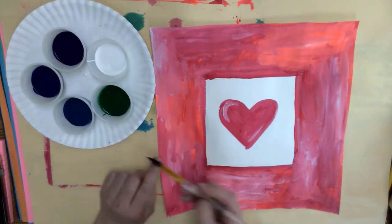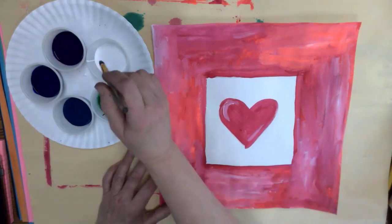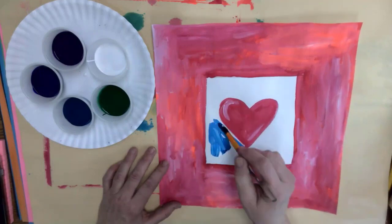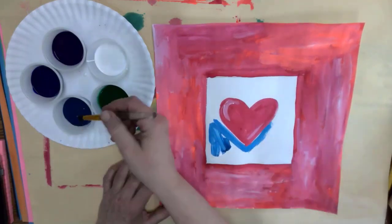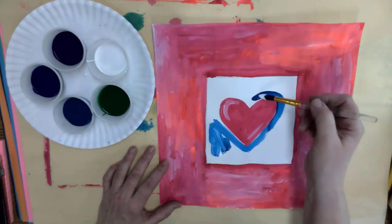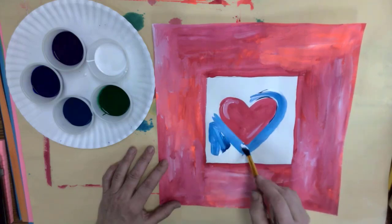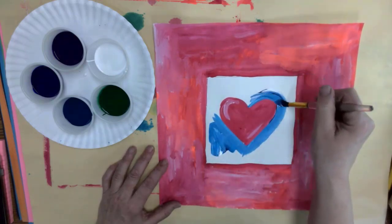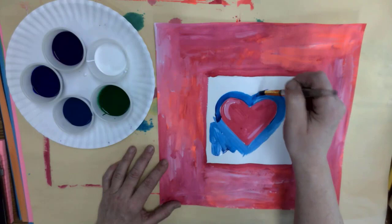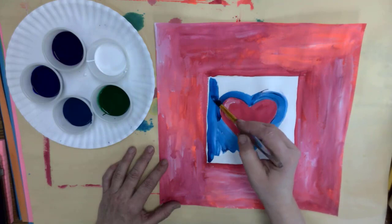A lot of these colors are super dark. I don't want that darker green right next to the pink because it's going to look Christmassy. I think I'm going to start with blue and lighten it a little bit. See, this blue is pretty dark, but if I add just a little bit of white to it, I like it better. You get to decide what color you want — you can use them straight out of the cups or mix a little bit. This section is probably one of the most important for taking your time and doing these edges really nice and smooth.